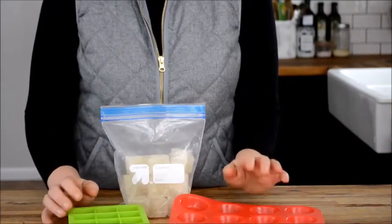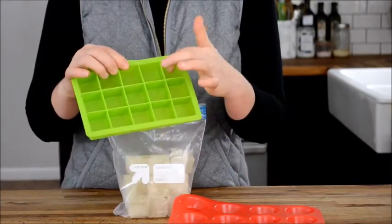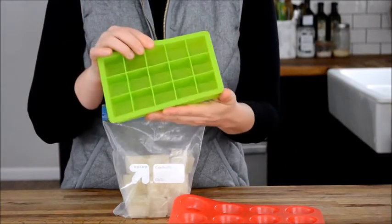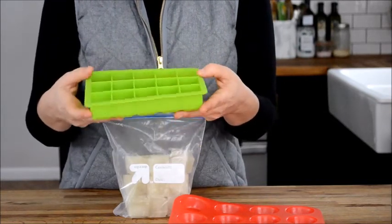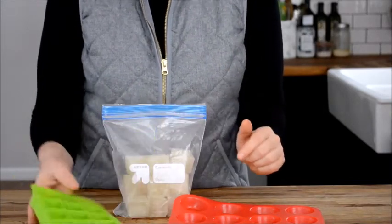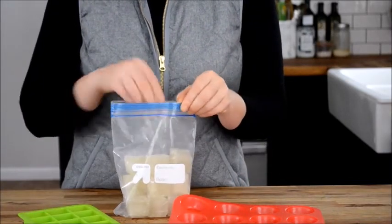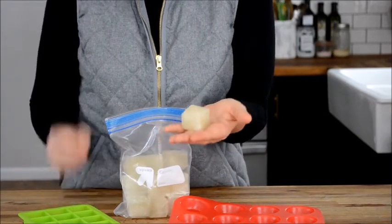You can also measure out very small amounts of broth. For example, I know that each cube in this tray is 2 tablespoons. So if I just needed 2 tablespoons or 4 tablespoons of broth, then I know I could grab 2 cubes. The broth thaws really quickly whenever it's like this. It doesn't take any time at all for this amount of broth to thaw.